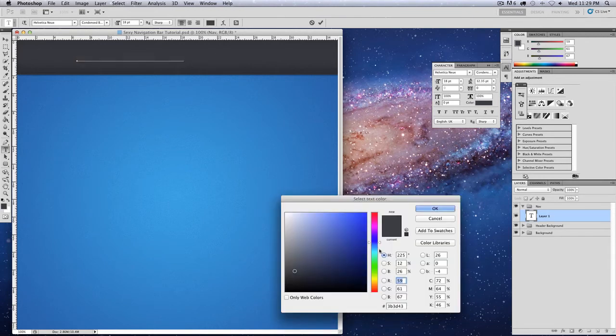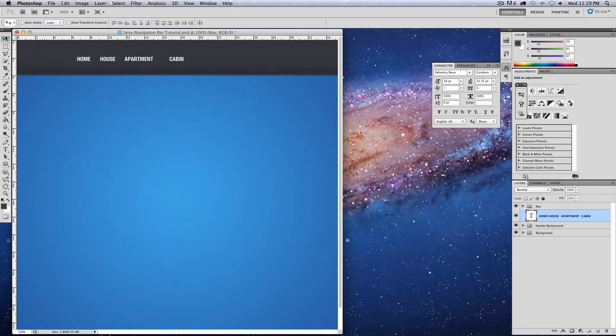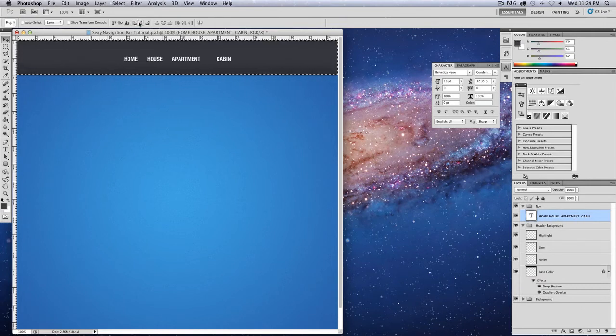Alright, so let's make the color F9F9F9, because that's a nice one. I approve of that. And then let's select the base color layer by clicking Command and then clicking on the little square. And then make sure you're on the text layer, and let's center it and align it to the center thing. Alright, there we go. Now what are we going to do to make this look even more sexy than it already is?